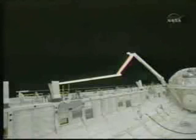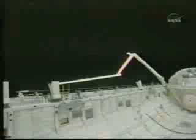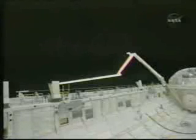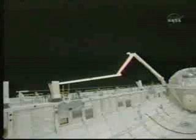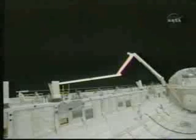Okay, I don't know if you guys are still tracking it with the camera. We actually can't see it anymore, Brett. Okay, it started over window 8, then quickly moved towards the nose of the orbiter, and we tracked it through windows 1, 2, 3, 4, and now it's out sort of out window 5. It's moving away. The last focal length we had was well over 100 feet and opening. Okay, copy that.